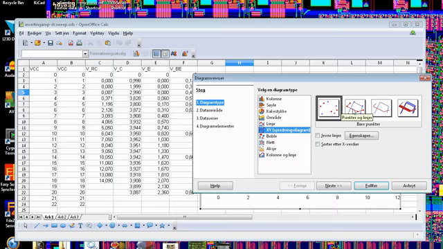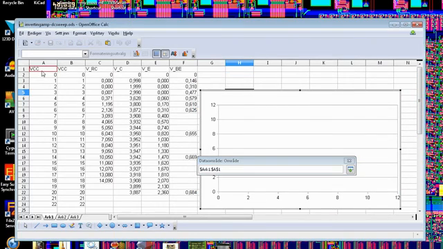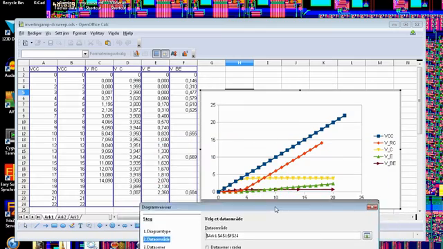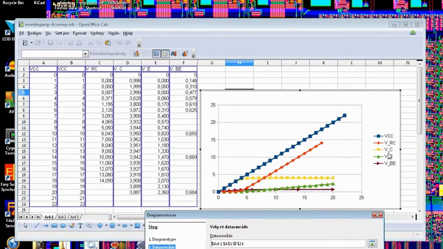That's what I usually take, and points and lines. Next, check your data area, just mark everything there. So let's see what happened. Check that out. Very little effort to get that graph.